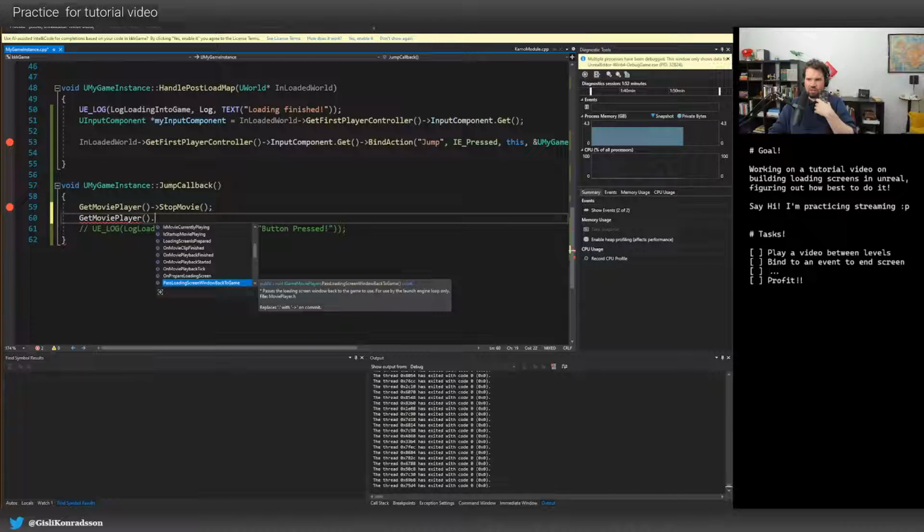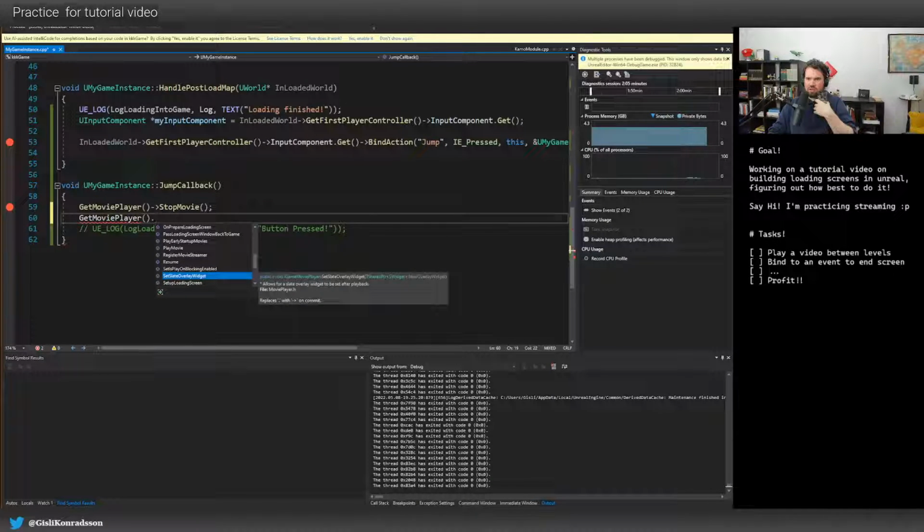Pass. Loading screen back to, yeah, okay, so that's not it. Play early, start the movie, play movie, register movie streamer, resume. Slate overlay widget after playback, okay.